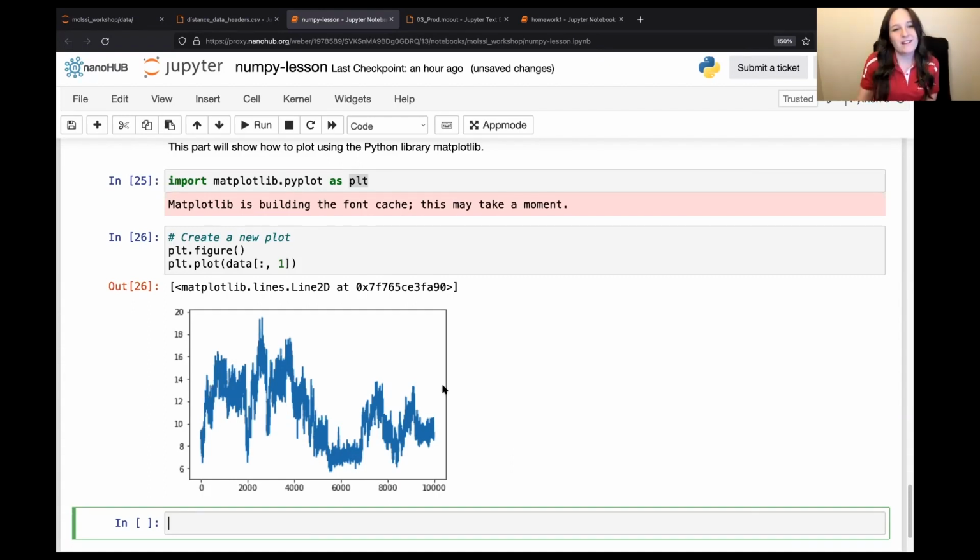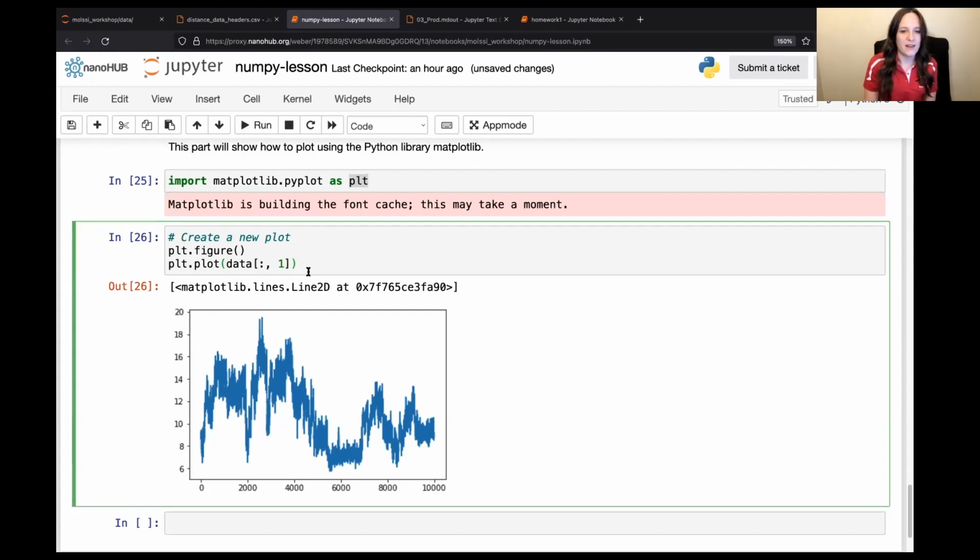However, most of the time when we're making plots, we're making them to show to other people. We might want to put this in a lab report, or we might want to put it on a poster, if you do research. And if we're going to present it somewhere like that, we probably want some more information on this plot. Like maybe we want to label what the x-axis is, or what the y-axis is, or what this data is. So let's take some time and improve this figure to make it into something that we can actually use.